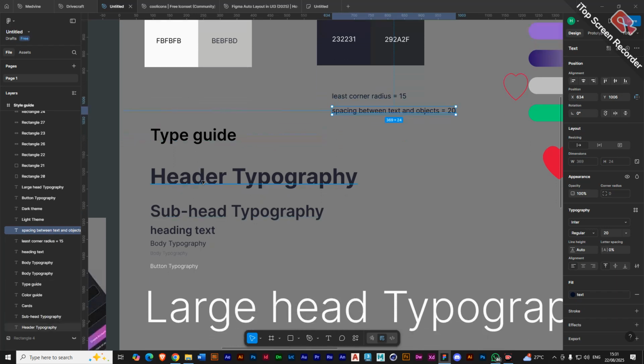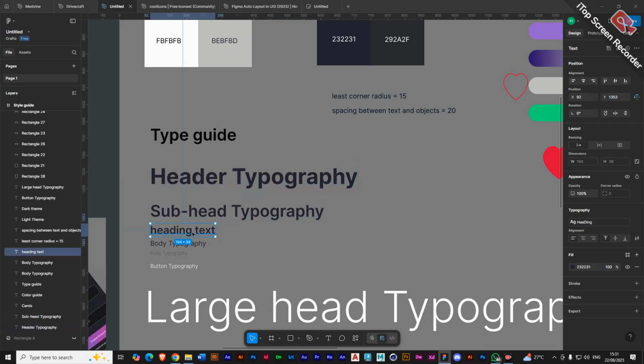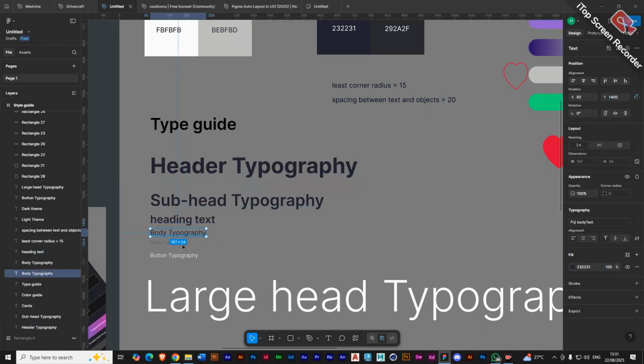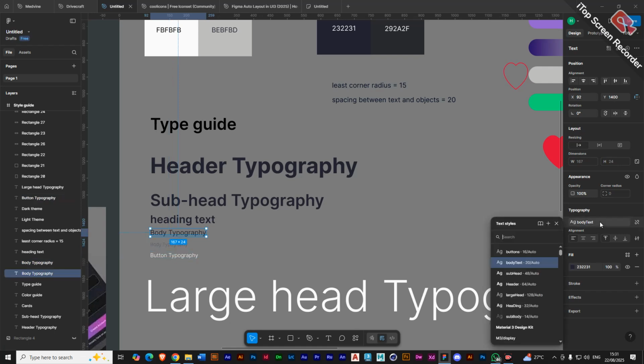Okay, now the typographic guide will have the header, subhead, heading text, and body typography. So this one is for a body style, the body text. This one is sub body text. Body text, I want to see 20. That's kind of high. Body is 14. Okay, so this one will be body head.